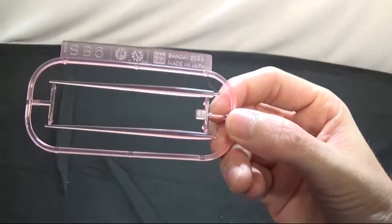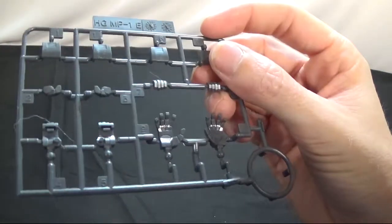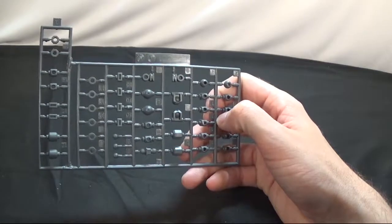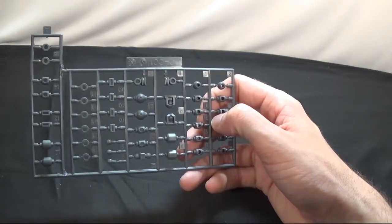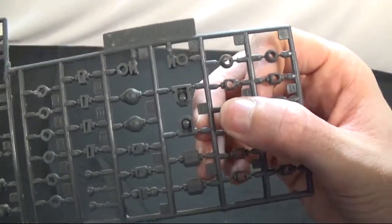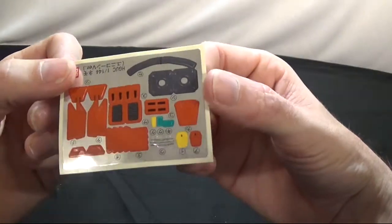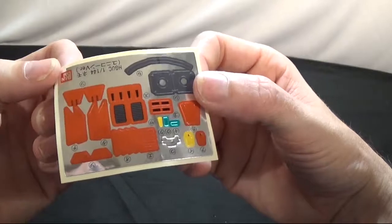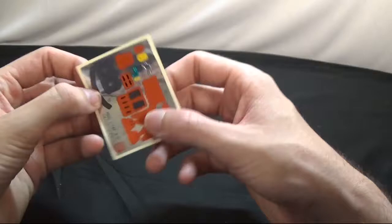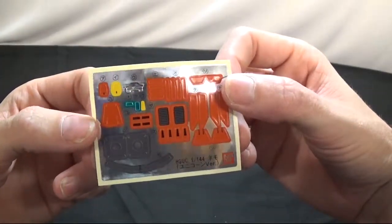And here we go with two beam effect parts for both of the sabers. And I guess the hands that came with it aren't good enough, so they gave you some extra little hands to go along with the kit. And our last little runner right here is the polycaps — same old, same old; I really never ever go over them. This is the best part — inside the body where the arm can tilt in and out. Last but not least, here are your little stickers. Oh boy. This is the kit of the year right here — well, if it wasn't an old kit that is.